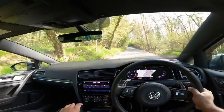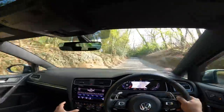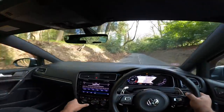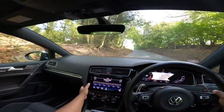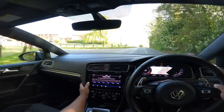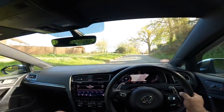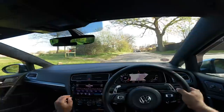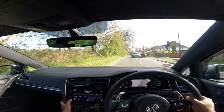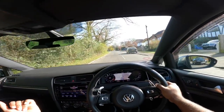7-speed dual clutch transmission. You've got sat nav. This infotainment is such a nice system. It's all touchscreen. Oh, there is a volume button. I'd never seen that. I was about to say there's no volume button, but I'm sure there used to be a knob on the other one. So as you can see, it's touch. As your fingers go near it, it kind of, let's get that back down. I think as you go near it, it sort of senses your hand. Maybe I'm tripping out.